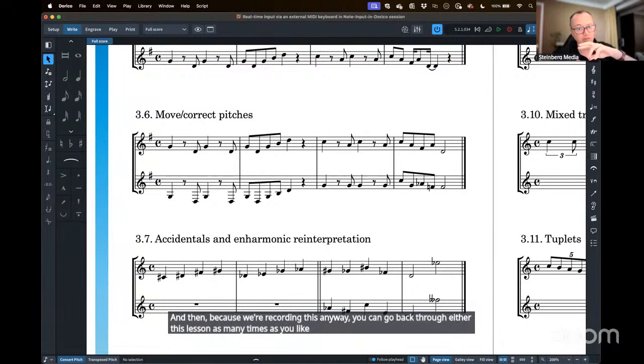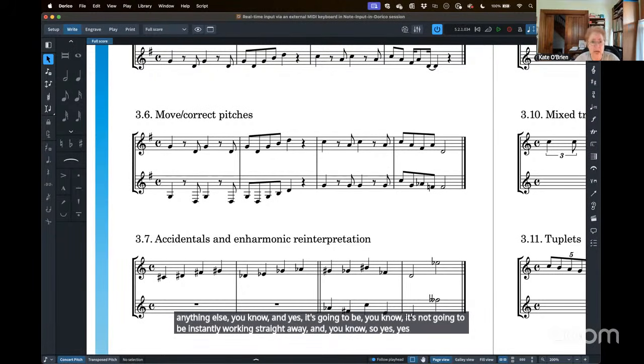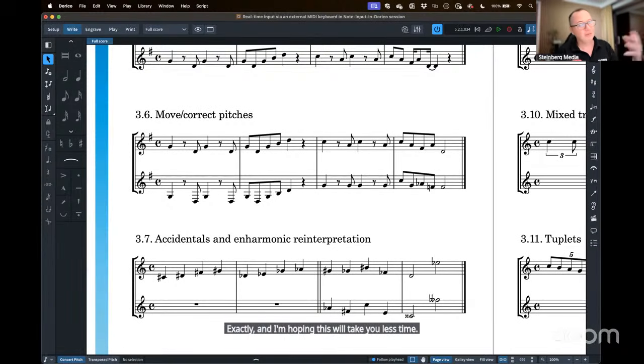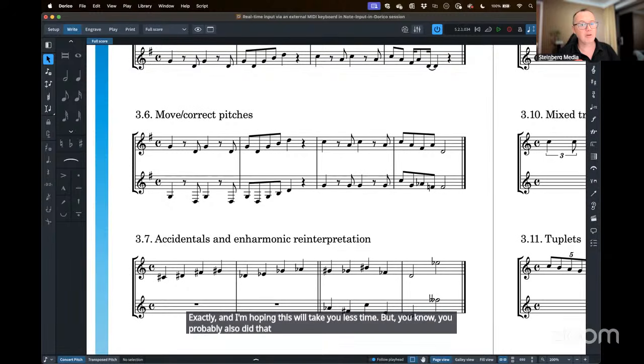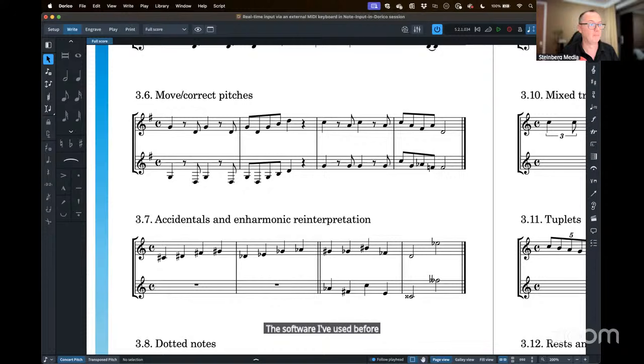You can also do the first steps guide or anything else, and it's not going to be instantly working straight away. I understand. It took me a long time with Finale. Exactly, and I'm hoping this will take you less time. But you probably also did that over quite a period of time, as I did with the software I've used before.